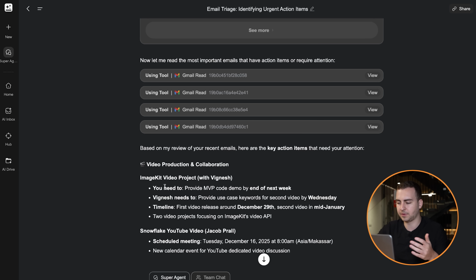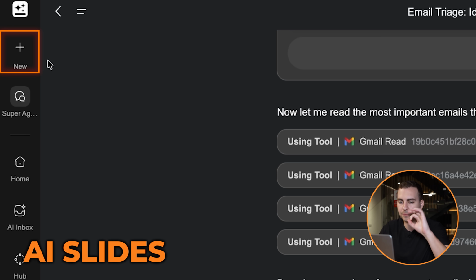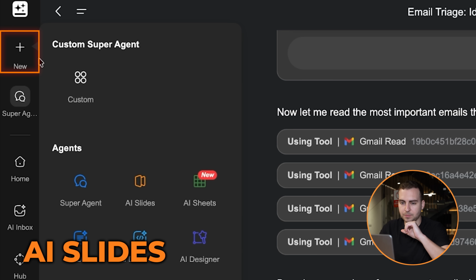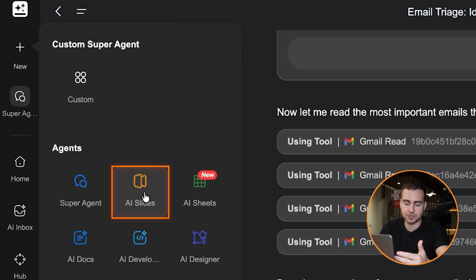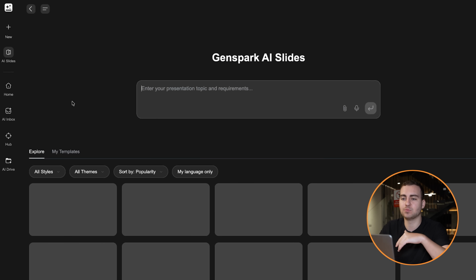Of course, it can do a lot of other stuff, but I wanted to show you that's the most basic way you could use this platform. So now I want to start walking through that flow that I talked about before. What I'm going to do is go to plus, and then I'm going to go to AI slides. You'll see there's a bunch of other options here. Feel free to explore them on your own, but let's click on AI slides and see what we can generate here.